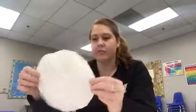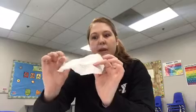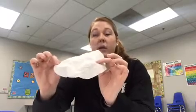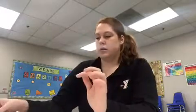So what is a parachute used for? When we think about our parachute, we're going to use our coffee filters to be our parachute. What we want our parachute to do is slow down whatever device we have. Parachutes are used to make something that's going super fast, slower. So let's see what we can do.